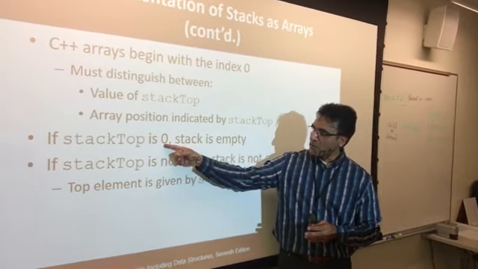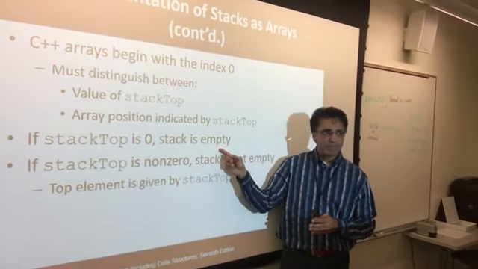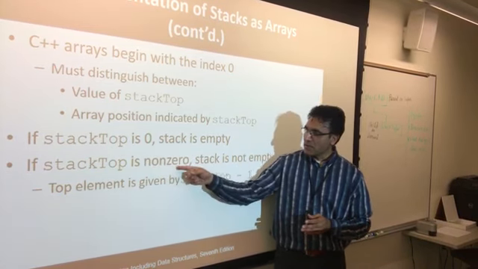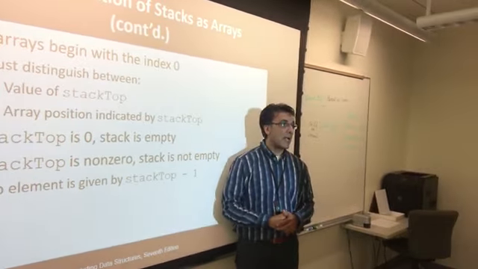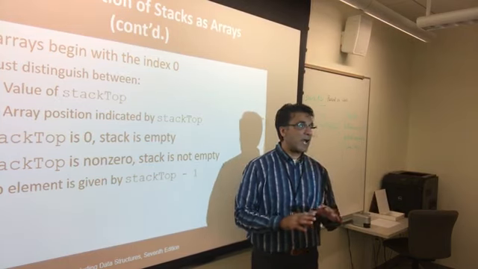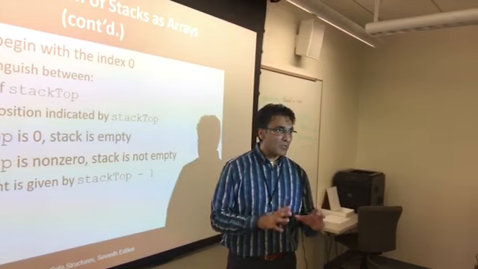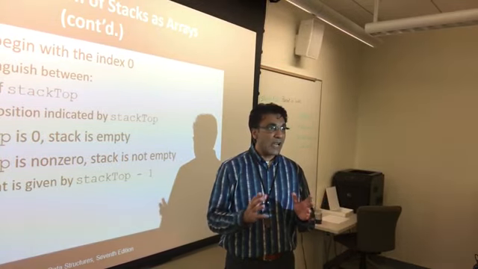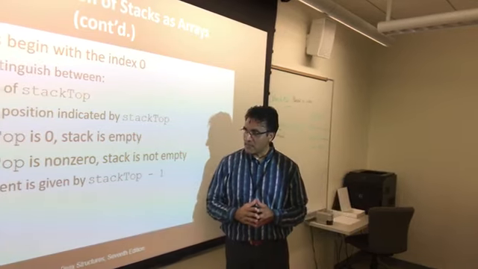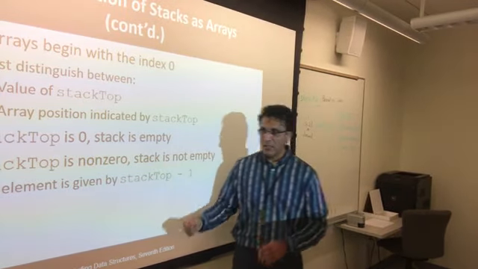If stack top is 0, the stack is empty. It means none of the elements were added. If stack top is non-zero, the stack is not empty. So if I want to check whether my stack is empty or not, I can just check if the stack top is greater than 0, then it's not empty. At least there is one element in that stack.